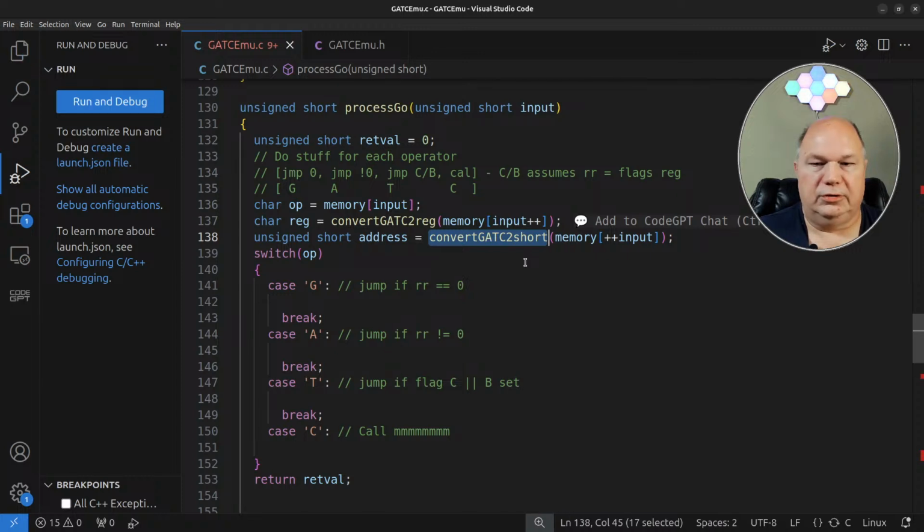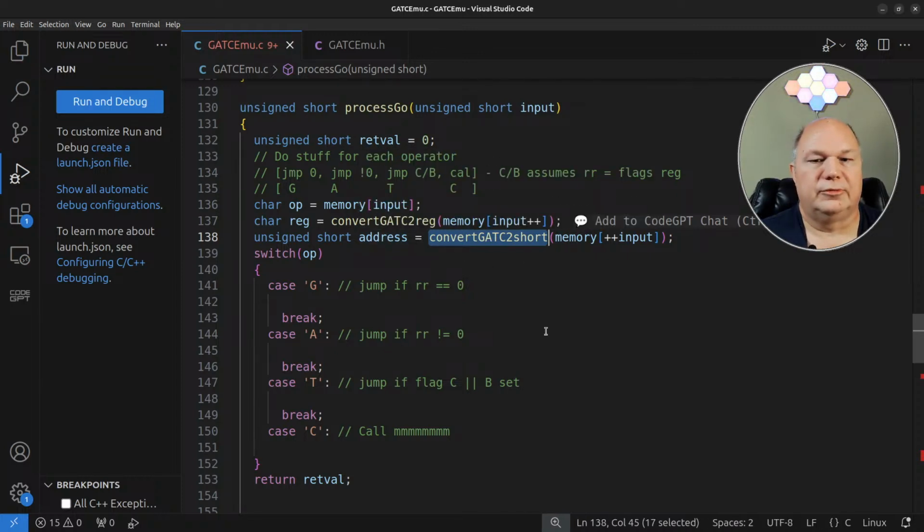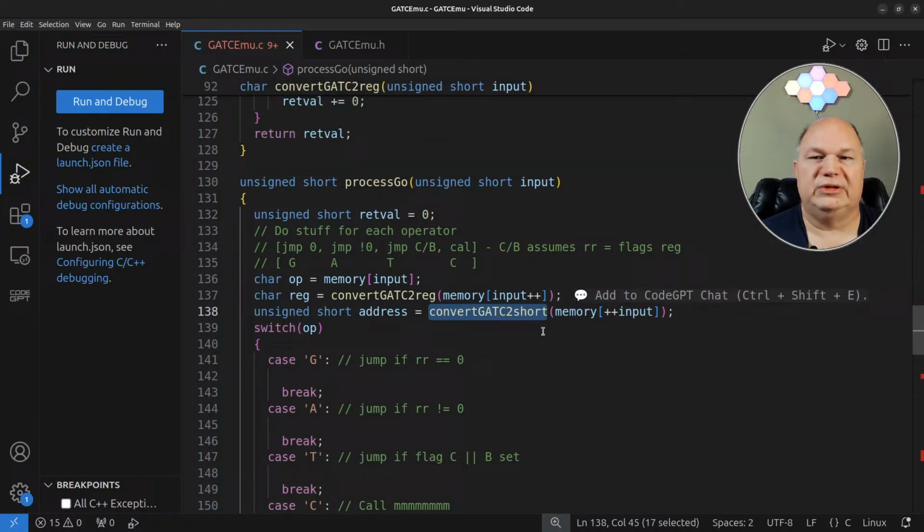We're going to need that to create our address as the next set of values. Perhaps processing jump instructions weren't the most interesting.